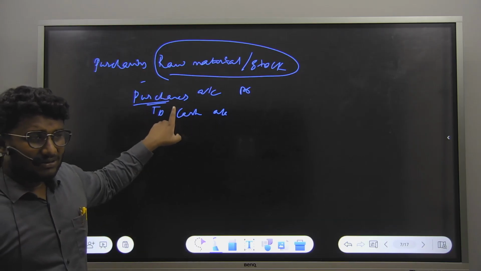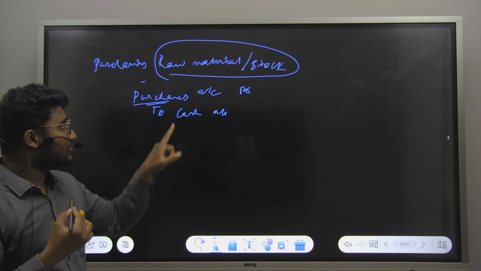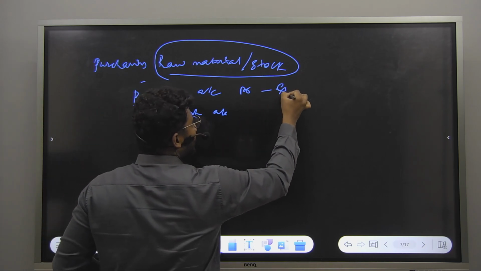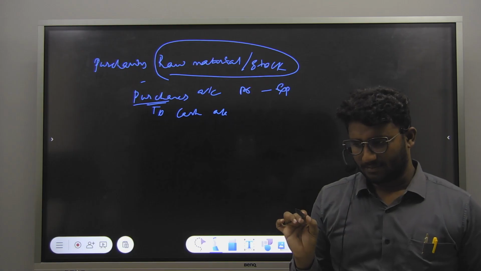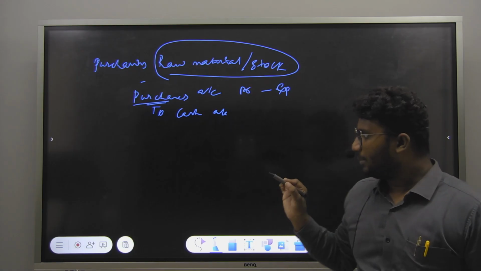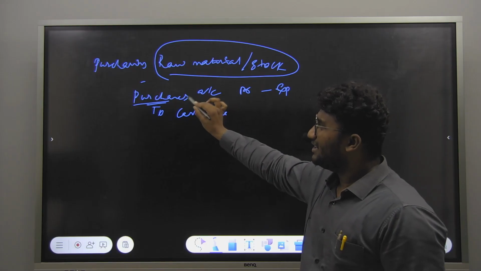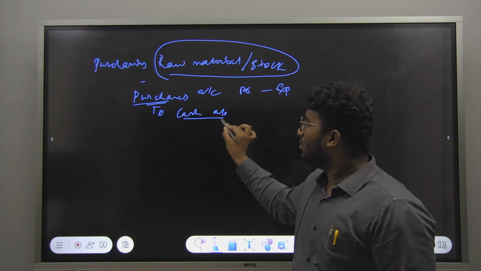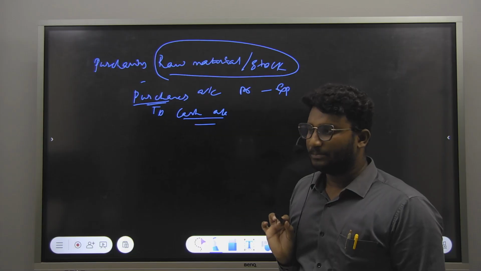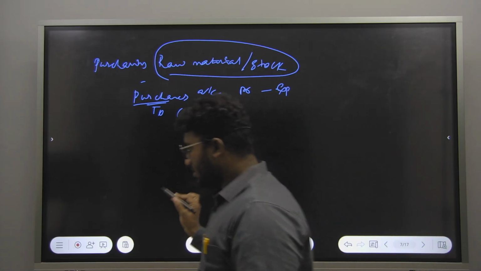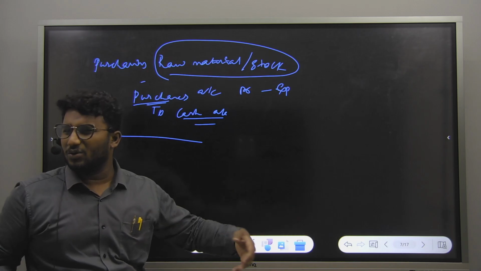So this purchase is an expense. If you are purchasing, you need to pay money. So this purchase is an expense. Expenses come under which account? Nominal account. The nominal account rule: debit all expenses and losses. Purchase is an expense, that's why you are debiting it. Cash goes out, the real account says credit what goes out, that's why you are crediting it. So that's the logic. But always remember, this is for when you are purchasing regular goods, raw material or stock.